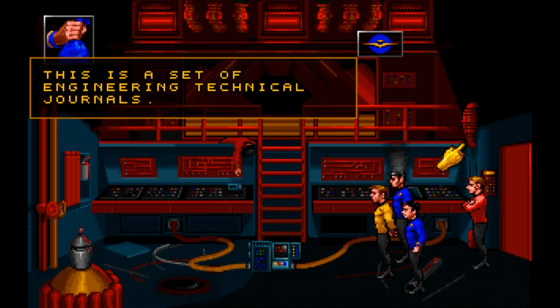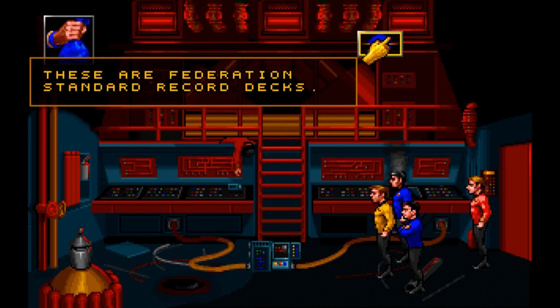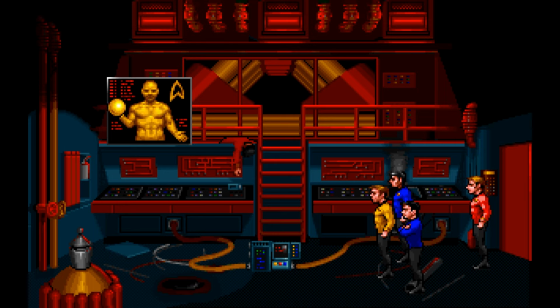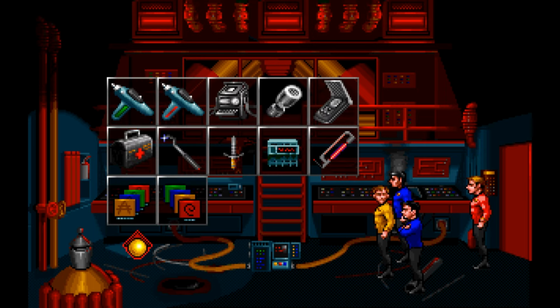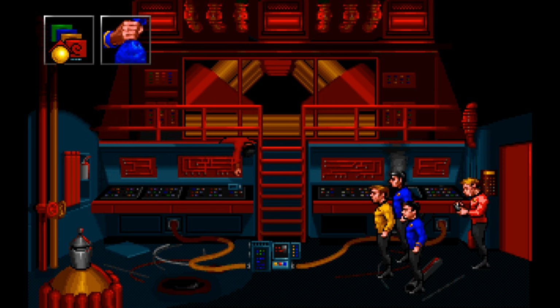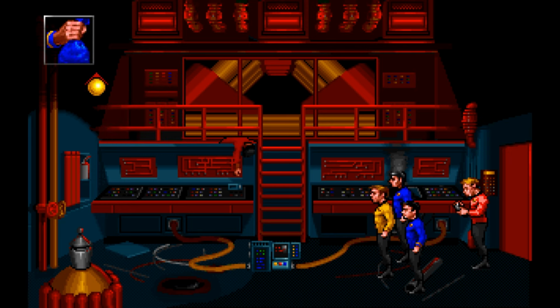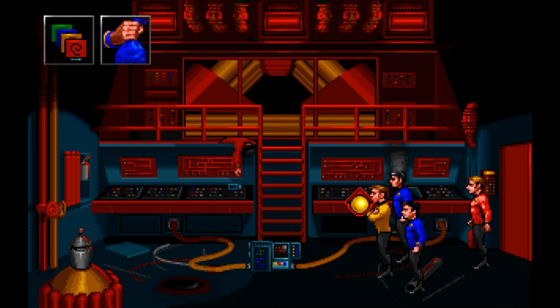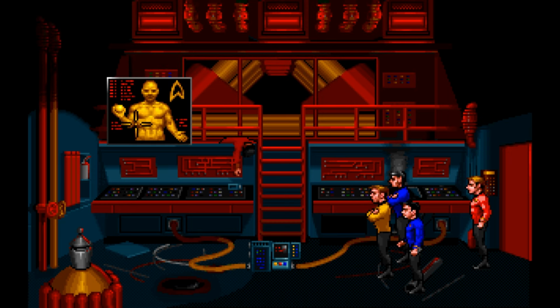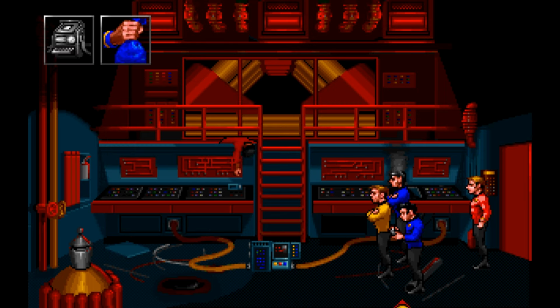This is a set of engineering technical journals. Okay, you sounded a little strange there. These are Federation standard record decks. Okay, Spock. Nothing happens. Nothing happens. What do I do then? Oh, wait a minute. These can be used then, right?